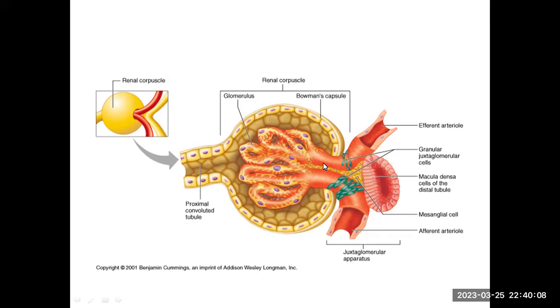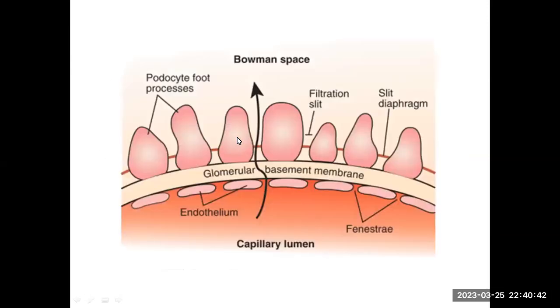So these cells are very important physiologically and also pathologically speaking, because in certain types of glomerulonephritis and certain types of glomerular disease, these cells will show some pathological changes. They will have mesangial expansion, and the number of these cells will increase. These cells also have the ability to release and form an extracellular matrix. And there are pathological changes which will develop in these mesangial cells in certain types of glomerular diseases, as we will talk about later on. So these are just basic points and basic concepts.